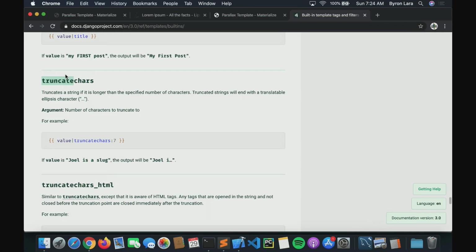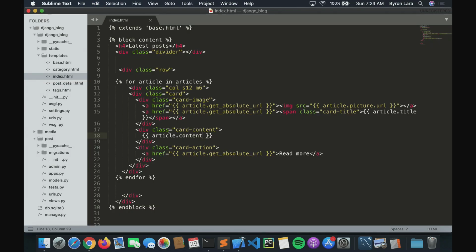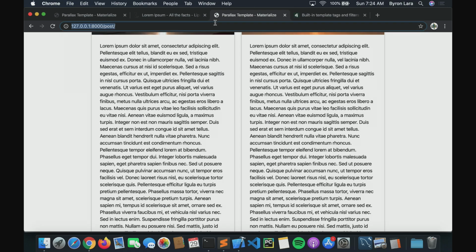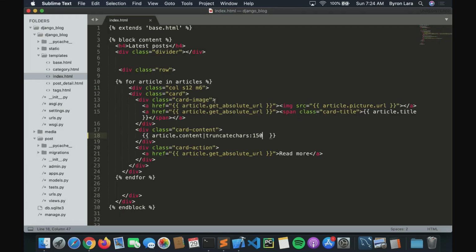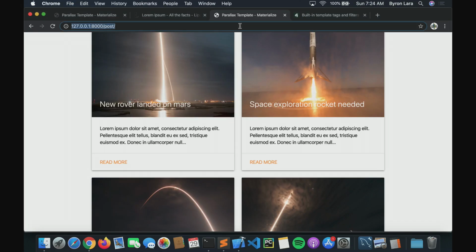Yep, truncate characters. Let's copy that. Boom. And how many? 150. Here we go. It's not that short.